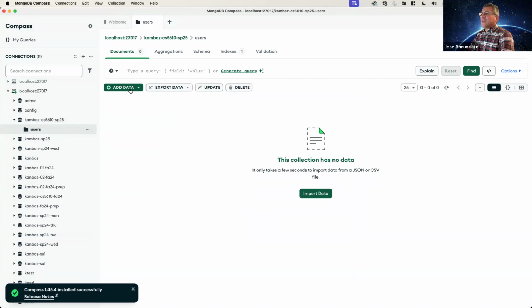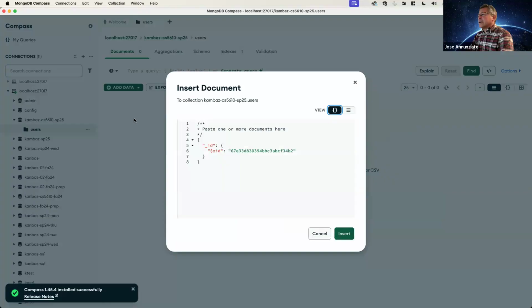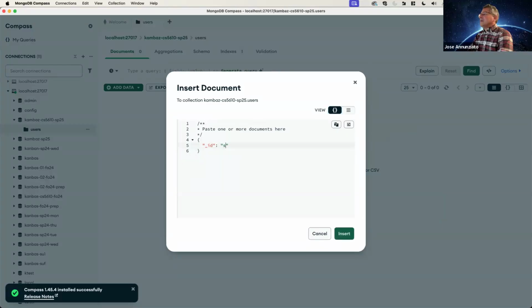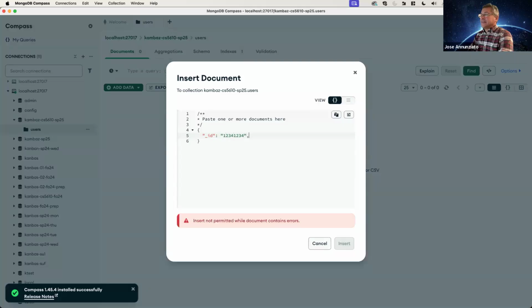I can either import documents, or I can create new documents. For instance, I can create a new document, and this is maybe Alice. We'll create some bogus unique identifier.